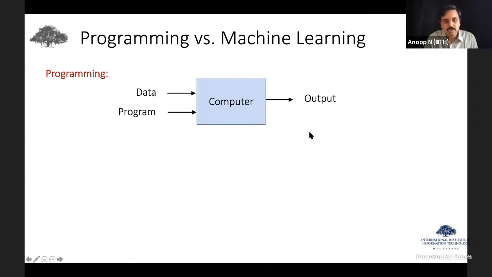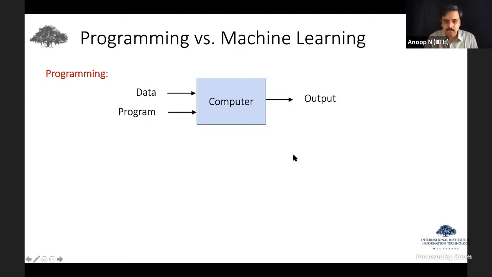Fine. But in the case of machine learning, this is not how we solve problems. Here, what you do, you actually solve the problem and wrote the program. You had to do all the hard work. In machine learning, what we want to do is, we don't want to write the program. We want the computer to learn the program. F of X is your program.